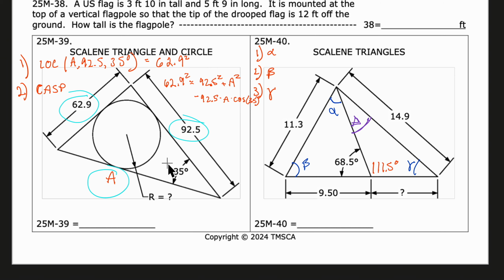Then the last part for CASP is that the radius of the inscribed circle is going to be the area of the triangle over the semi-perimeter. And again, the area would be with Heron's formula, which is the square root of the semi-perimeter, the 3 sides added up, divided by 2, times the semi-perimeter minus a, times semi-perimeter minus b, times semi-perimeter minus c. And again, in my opinion, it's very handy to have this programmed into your calculator, all over the semi-perimeter.